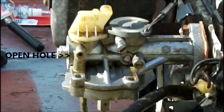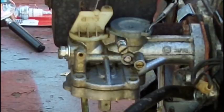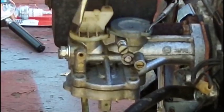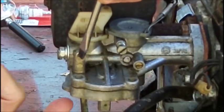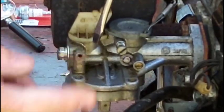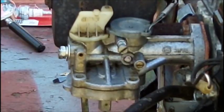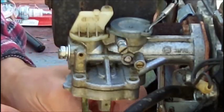All right, we're on digital zoom, but I think you can see it plain enough. Okay, I'll get my ugly head out of the way here. I showed you this one. But this is an open hole right here. And when I spray up underneath an open hole underneath the carburetor, it's a direct shot right out here. Now, when I try to spray in the jet, nothing comes out of here, but I'm going to try it again, but I got to bend this tubing. And I don't know if it'll work.